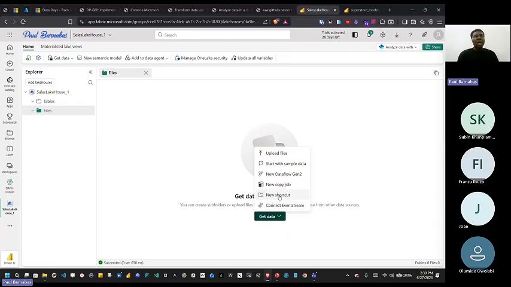So say you have data stored in Azure Blob Storage, right? In an S3 bucket in AWS, or a GCP storage bucket. You can simply get the links, as long as it's publicly available. Get the links to those files and come here, making use of the new shortcuts, and connect data into your Lakehouse. Now, what happens is the data is still resident in that source, but you are able to leverage it within your Lakehouse.